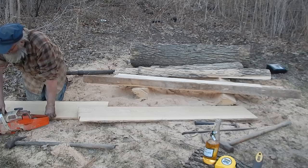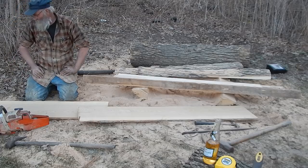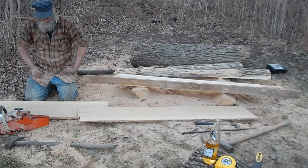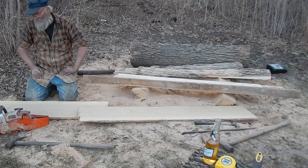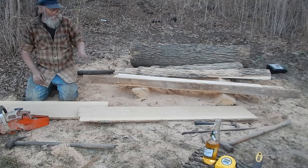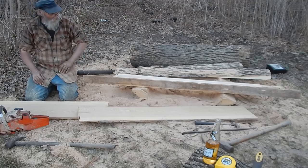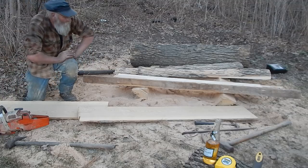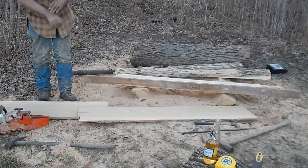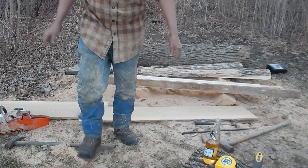It is a tool that's still available, and I really don't know that you could do it any cheaper. People always say you should get a bandsaw — like I say, the cheapest is $3,000. Even those Alaskan mills are $200 or $300, and there's a lot of monkeying around with them too. With this, you just nail a board on, cut a flat, flip it, cut another flat, then start cutting boards. It's a lot simpler to set up. They turn up in auction sales in boxes of junk — I think this was a $5 unit.